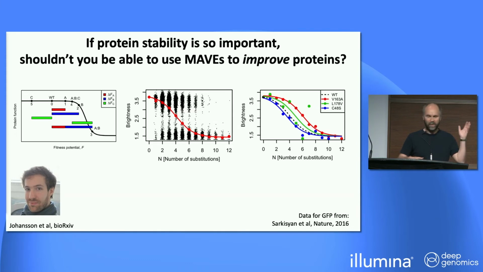So in the middle plot I'm showing you here, this is just titrating GFP with mutations. You see you get less and less green protein because it falls apart. If you then disentangle that and, for example, look at the effects of titrating in a specific background, for example, this red curve up the top is a valine to alanine mutation, you can see that you need to put in more mutations to destabilize the protein if you have that valine, suggesting that this valine is probably good for the protein.